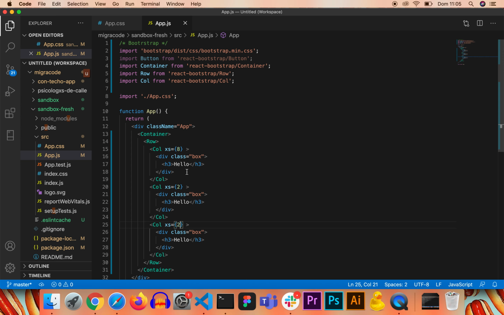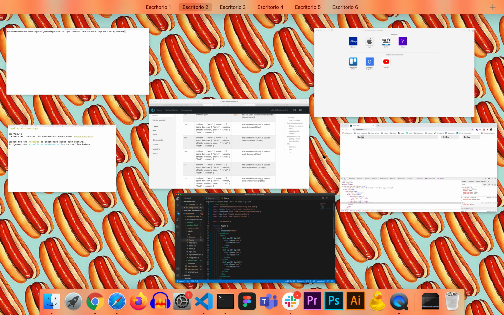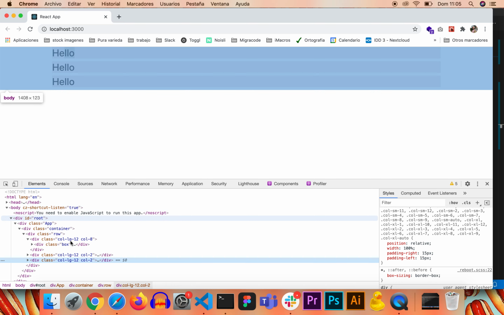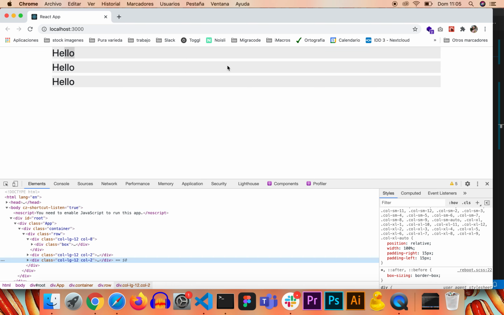And if we do, for example, LG, and with the braces in here, 6, well, let's do something more dramatic, 12, 12, and 12, we will see that because we are on a big device that is LG, this will occupy 12.